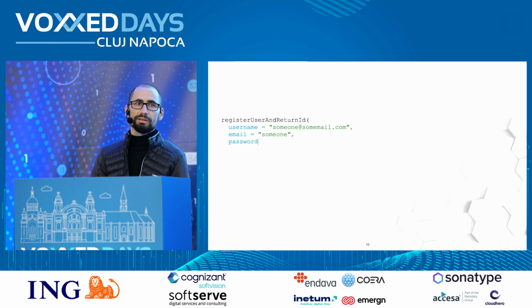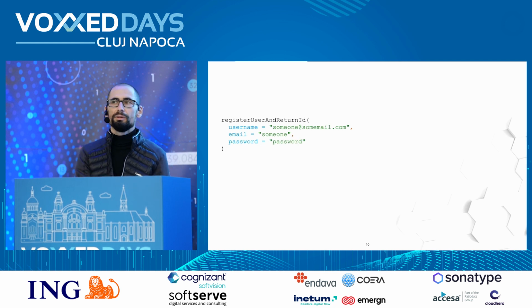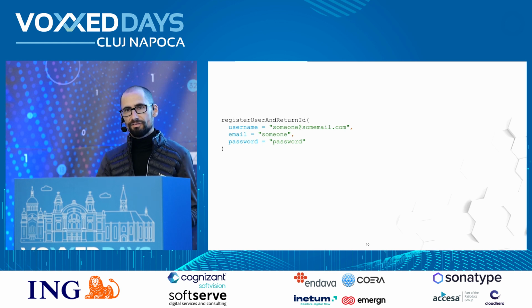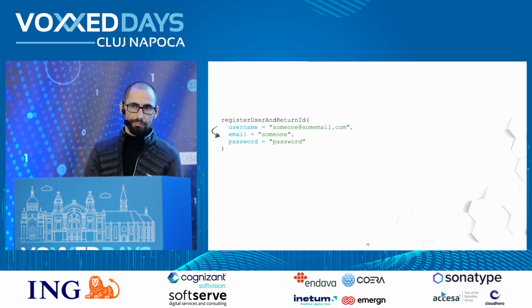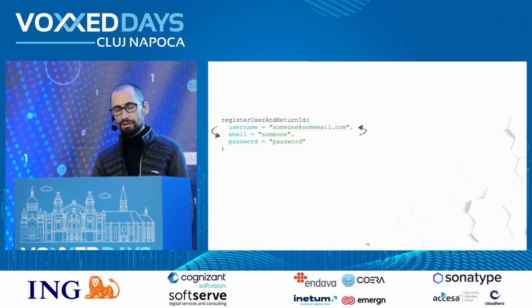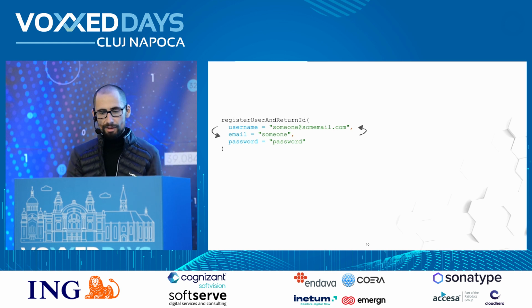Since we're using Kotlin, we can use named parameters, and it's going to be a bit clearer for the client of the function, for the programmer that is invoking it. However, for the compiler, it's the same issue. You're passing invalid domain data, and again, the compiler has no idea that this is wrong.